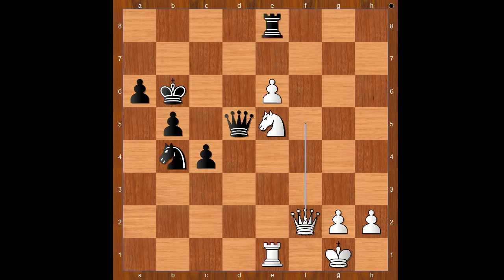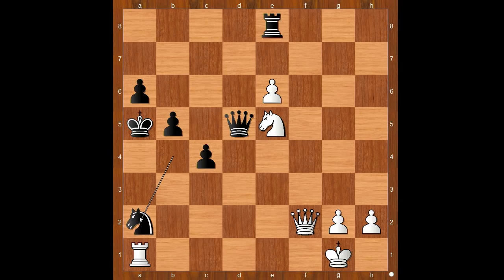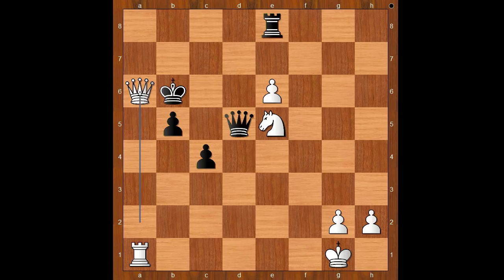If after check, king goes to a5, then one line goes like this. Rook to a1 check, and what now? Knight to a2, queen takes on a2, king to b6, queen takes on a6, and the black king would be checkmated soon. This game won the Brilliancy prize in round 3 of the women's section.